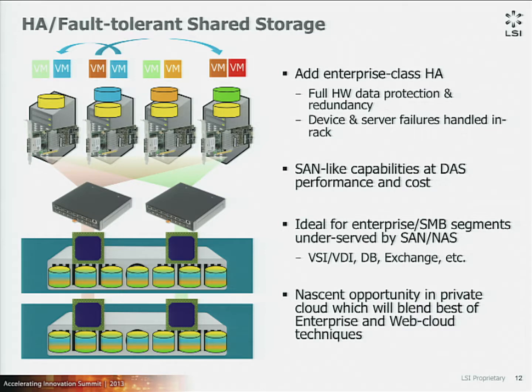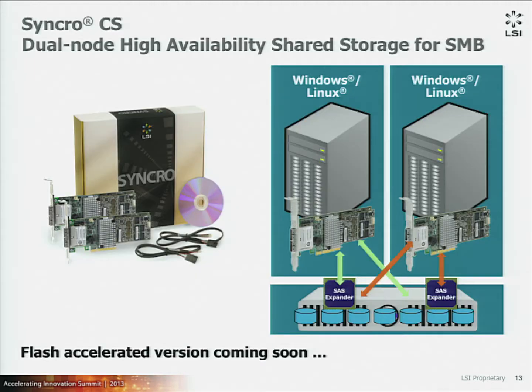LSI does have a product offering in this family, a 2-node version that we call Syncro CS, and I'll talk about that a little bit more in the next slide. Syncro CS is LSI's 2-node shared DAS high availability offering. And I won't spend a whole lot of detail here, but basically 2 servers, each have their own RAID controller, connect to a common set of disk drives, and there are volumes that are shared between the servers.